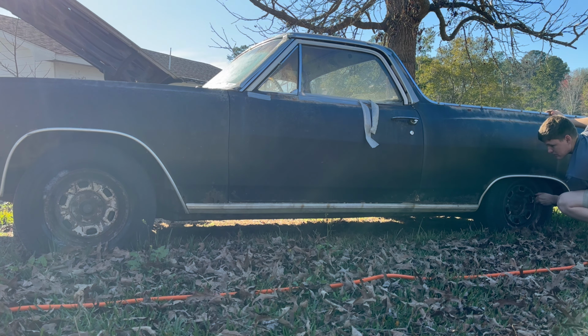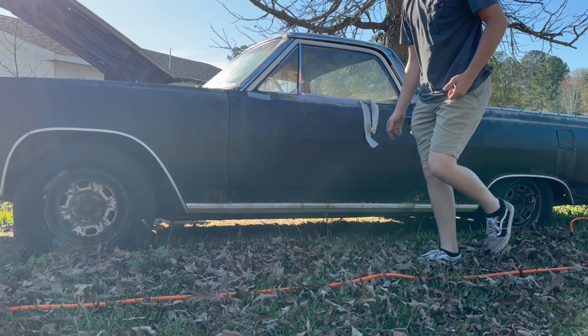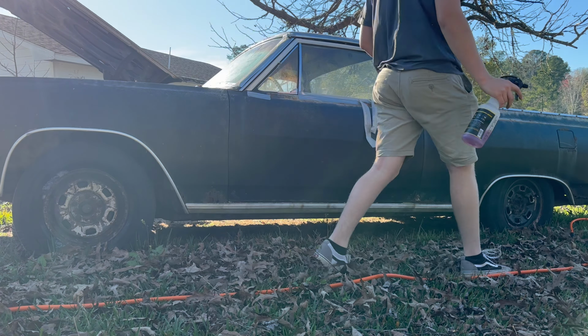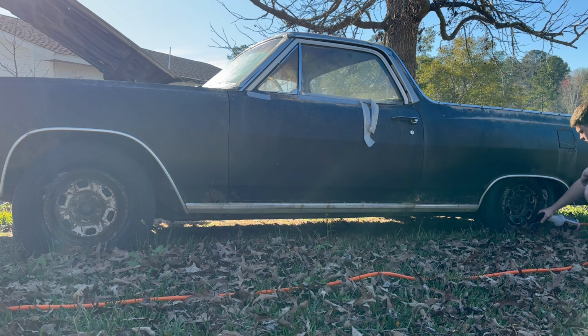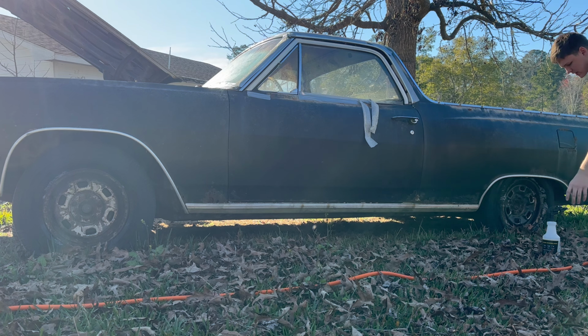But the engine was locked up, couldn't turn it over by hand, so I took the plugs out of it and let it soak in PB Blaster for about 2 weeks. I came back 2 weeks later, and I could turn it over by hand. After that, I diagnosed the starter. Starter was bad, so I got a starter for it, sprayed some starting fluid down it, and it actually fired off a little. I still got a lot of stuff to do, but right now I'm going to jack it up before it sinks back down again. Get these tires off.